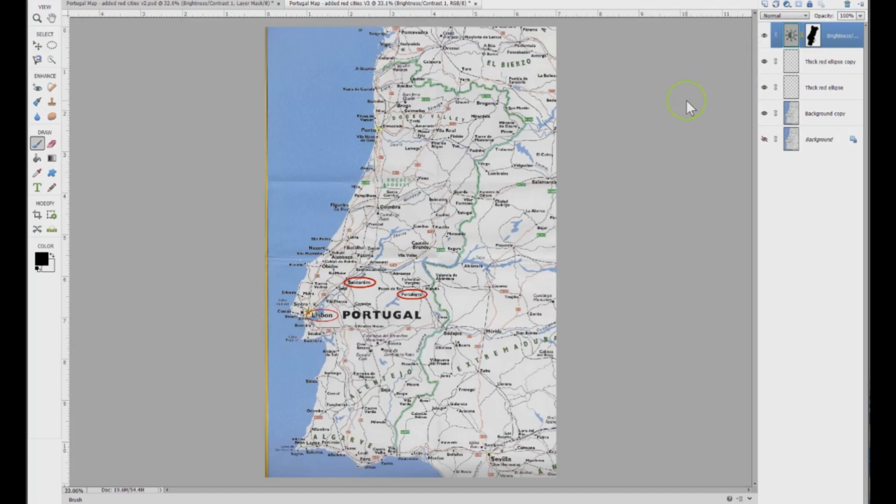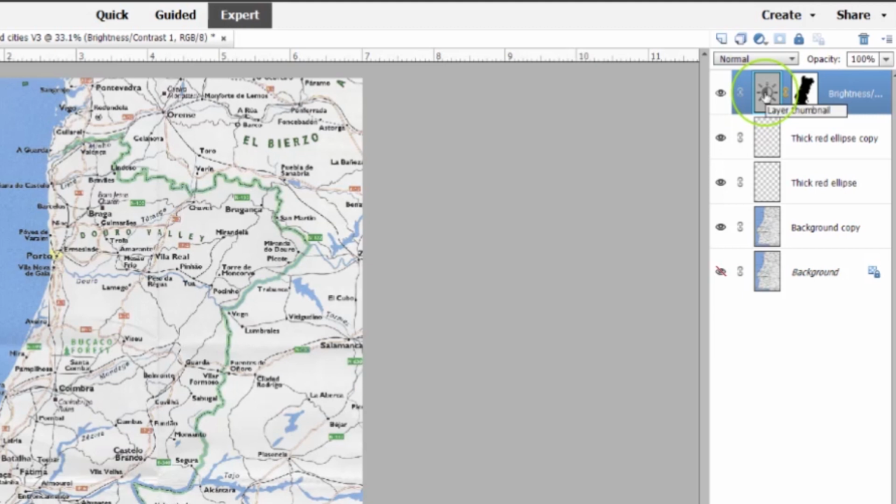Now let's see the effectiveness of two things. One, an adjustment layer allows you to go back and change your mind about the adjustment itself, and you do that by clicking on this first icon. The second advantage of doing an adjustment layer is it comes with a layer mask, which is this item right here, this white rectangle with the big blob of black in the middle.